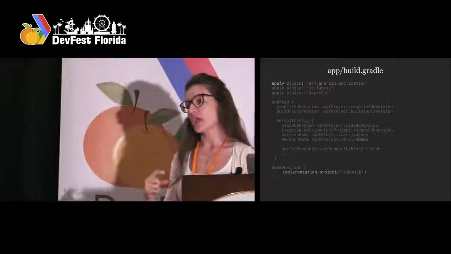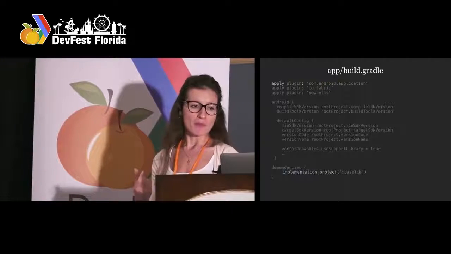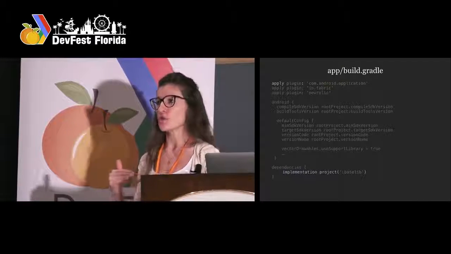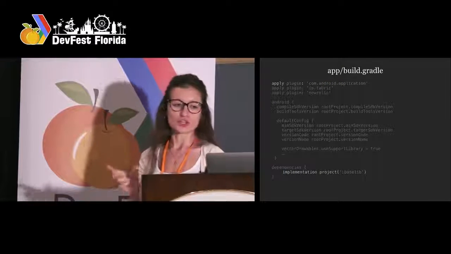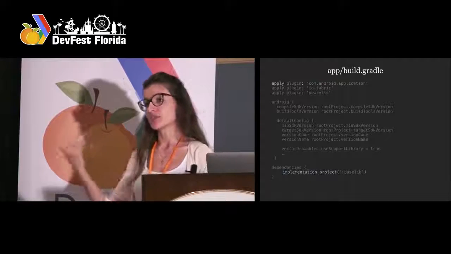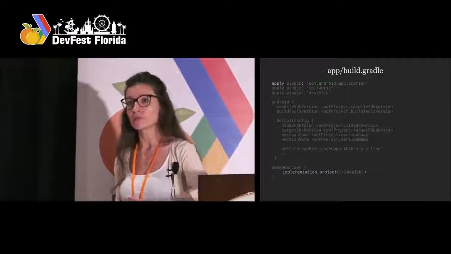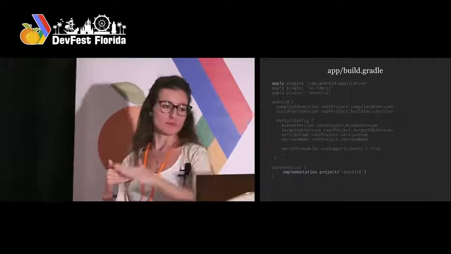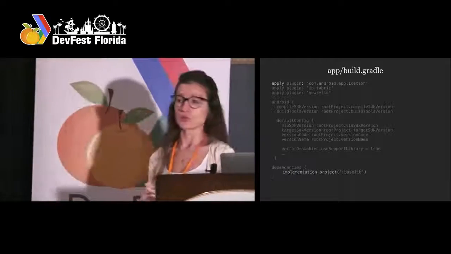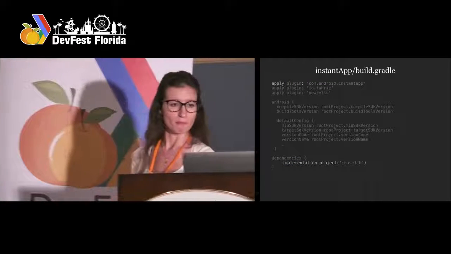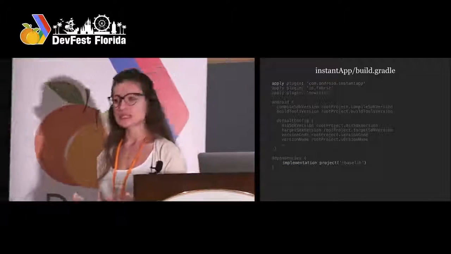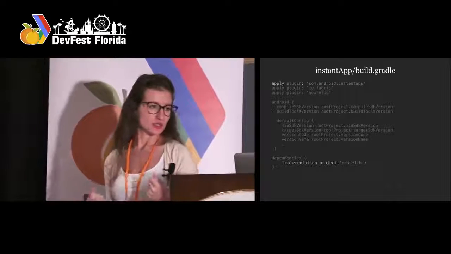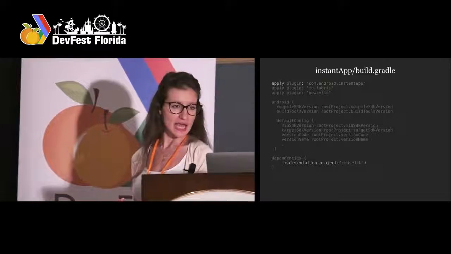So the only thing that we have to do within our app module is give a reference to our base module through a configuration, implementation project. Again, if you remember from the previous diagram, our app module depended on the base module. So implementation project just gives a reference to the base module where most of the code will be pulled from. The build.gradle file of the Instant App has a different plugin. It's a new one. It's com.android.instantapp.